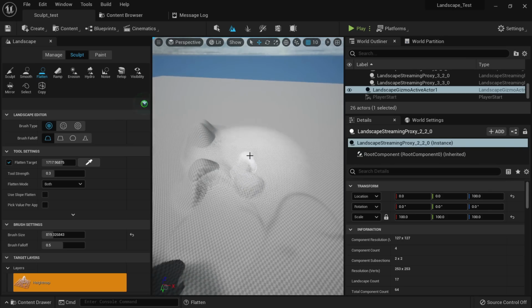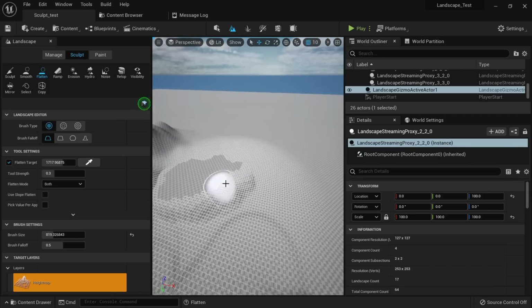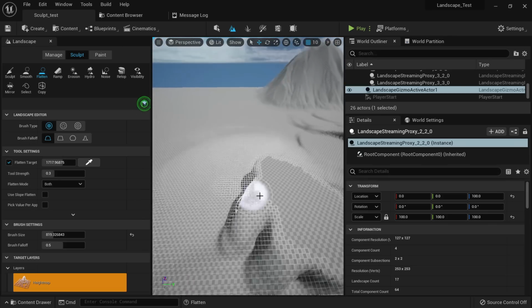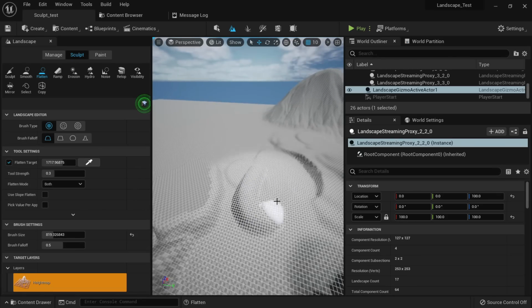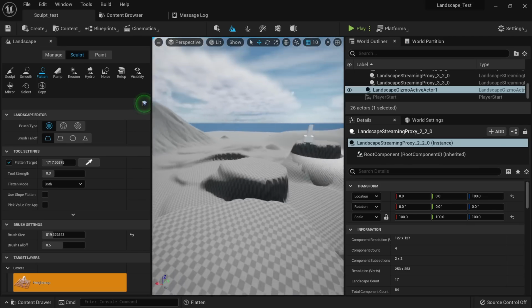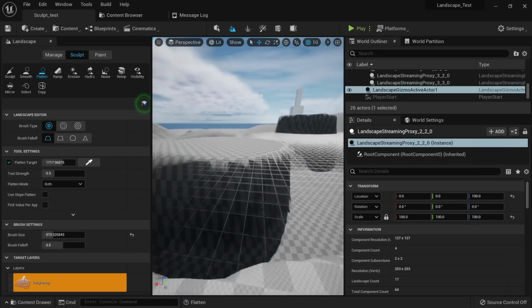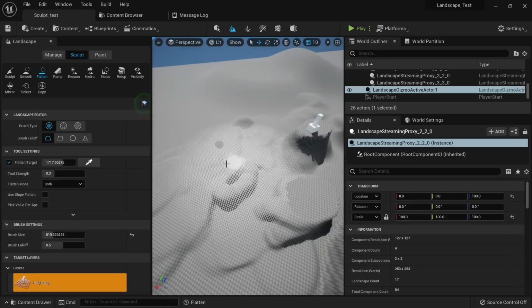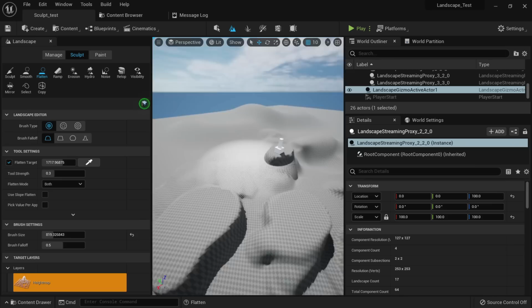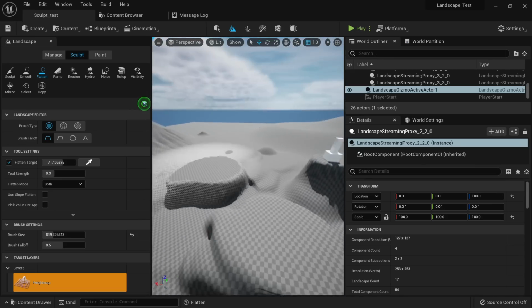So what you can do is to basically click here, and it's very useful when you have different levels of height in your level. Let's say you want to have another platform here where your player wants to jump. So when I go here, this and this are at the same height, and I can continue to do this. It will replace all the data of my landscape here. Okay, just like that. And everything will be on the same height.